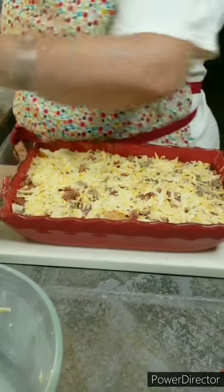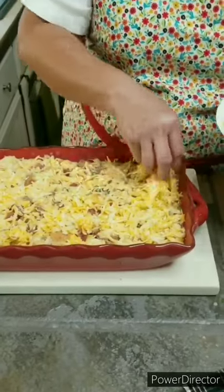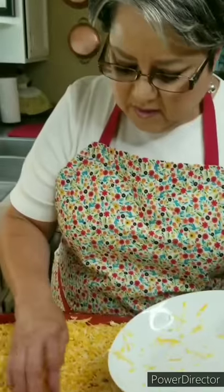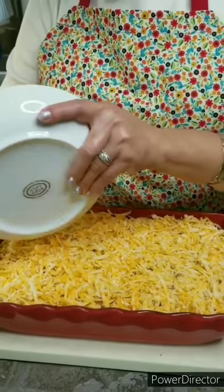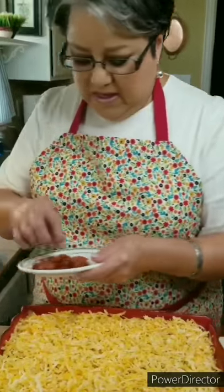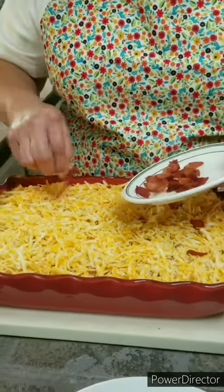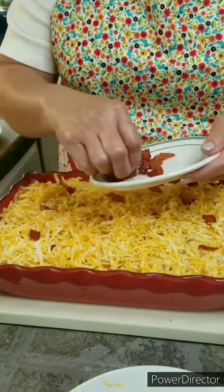And that looks perfect. Now I'm gonna get my other half of the cheese and I'm gonna cover it up. Now I'm using the Colby Jack because I love the Colby Jack, but you can use any kind of cheese that you like. I like to spread my cheese out like that. All the last of it right there. Then I left a few pieces of bacon. I like to just stick them in there just like that. See, you can use as much as you want. I like the bacon on top with the cheese.